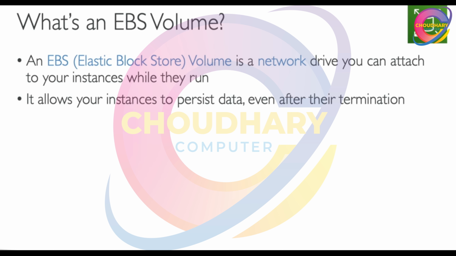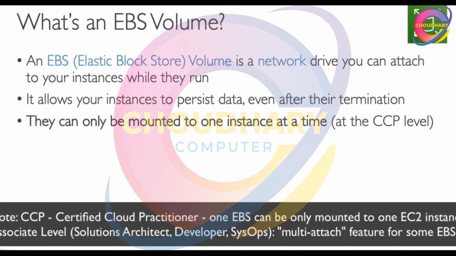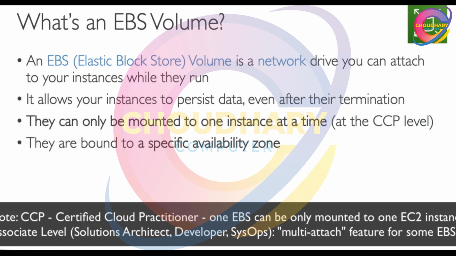even knowing. So EBS volumes allow us to persist data even after the instance is terminated. And so that's the whole purpose. We can recreate an instance and mount the same EBS volume from before, and we will get back our data. That is very helpful. So these EBS volumes at the CCP level can only be mounted to one instance at a time, okay? And when you create an EBS volume, it is bound to a specific availability zone.